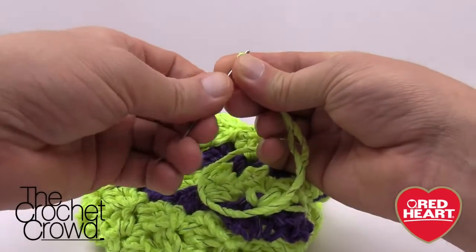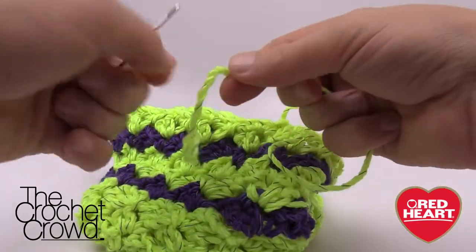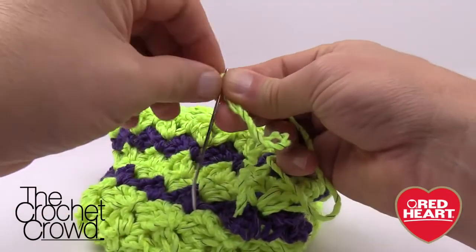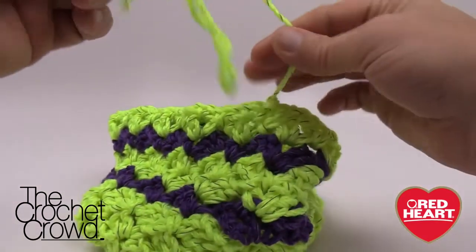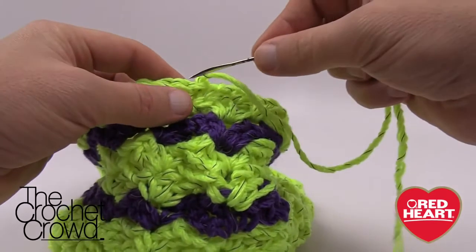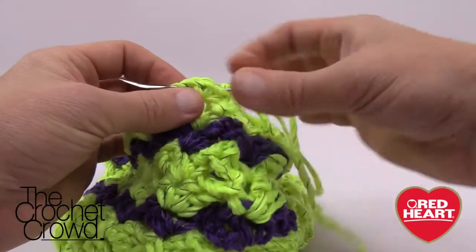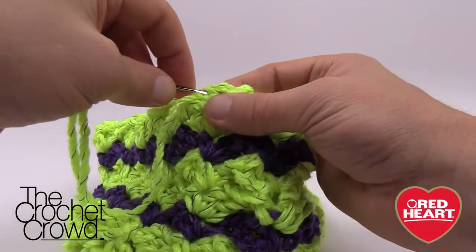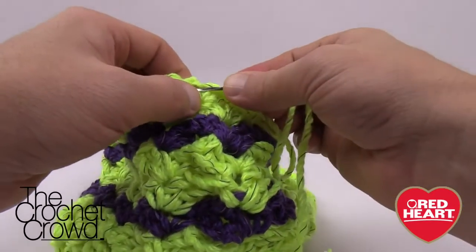Let's get our darning needle out right now, and I'm just going to insert this in. My eye of the needle is a little thin for this chunky weight yarn, which is, hey, it's good. The chunky weight allows it to be warmer. That's why they've made it in a chunky weight, like so. And what I want to do to really weave in the ends effectively, the ends will never come out if it goes in 3 different directions. So I'm gonna put it into the fibers itself in one direction from the way I came from, and pull through, go back into a different section from where you just came from and then go into the third, go back in again one more time.